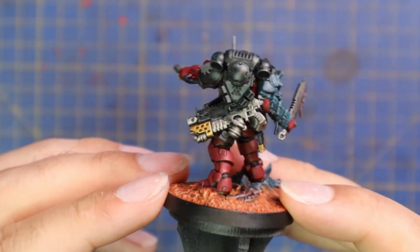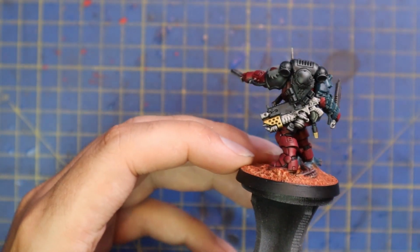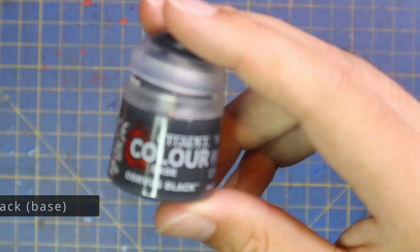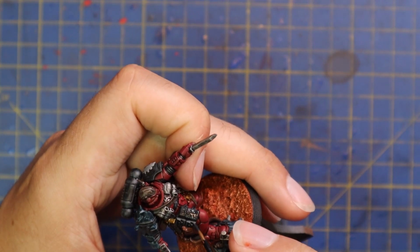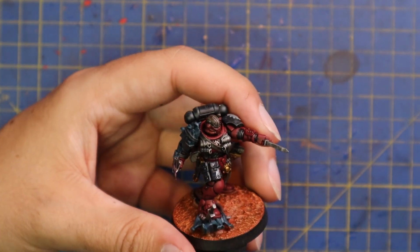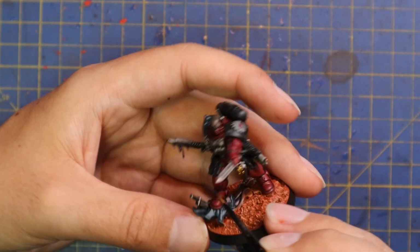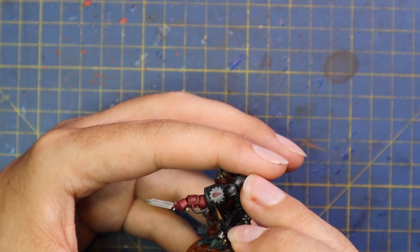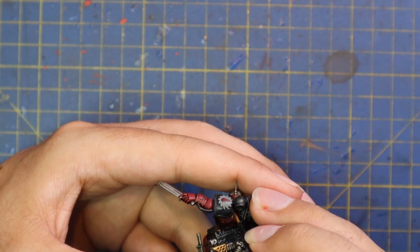I've also used my standard Marine basing scheme, which is the Martian scheme. All my Space Marine armies are based exactly the same like this, so that if I ever want to play a big game with multiple chapters mixed together, then I can just put them down and they all look like one cohesive force because the bases match. All of my Custodians and Sisters of Battle are also all based like this, which means that if I ever do decide to play an Apocalypse game or anything like that, or if I want to make an army made of loads of different units mixed from different armies, then I can do that as well. It's a very easy, quick, and efficient way of doing things.